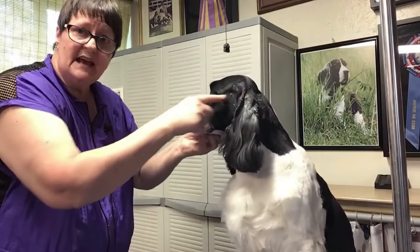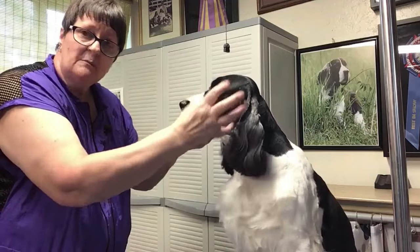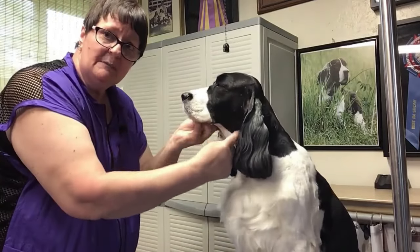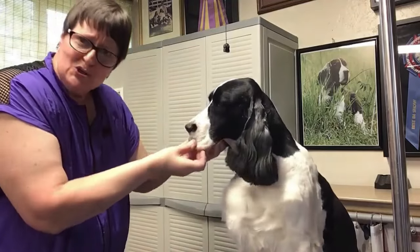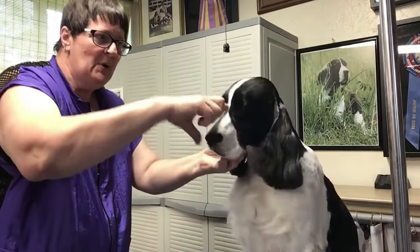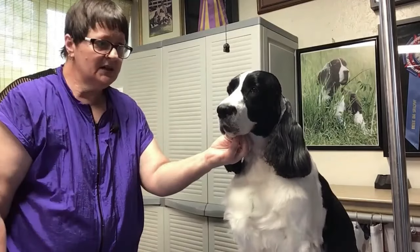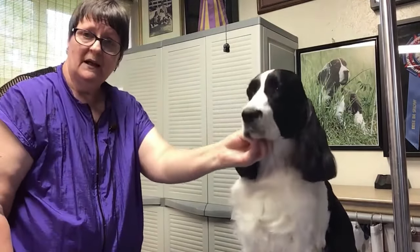The ear set should be equal to the eye. The jaw should be strong. It shouldn't be bony and sticking out. It should be nice and elegant and flat with the side of the head so you really don't even see it. And if you look at the dimensions, it is even square on the Springer. Square here, square flew, square cheek, and boom, boom, boom. Simple. And the eye should be oval. Pigment should match the color of the coat. And that is a beautiful black and white Springer bitch head.